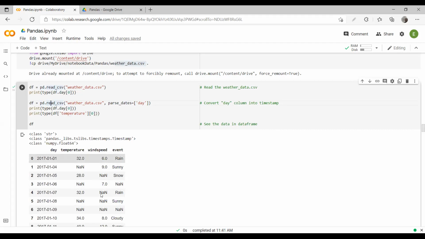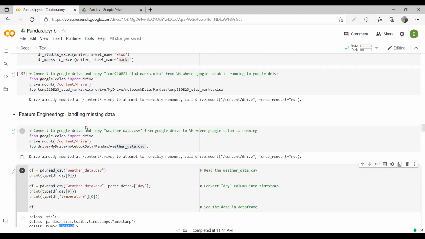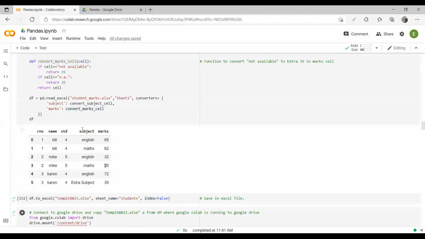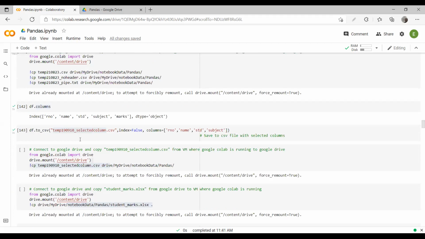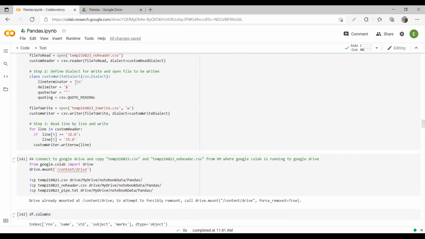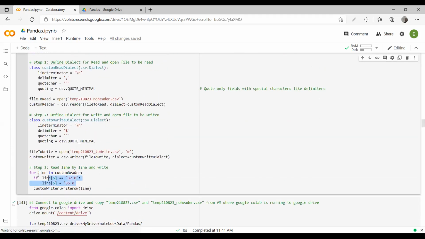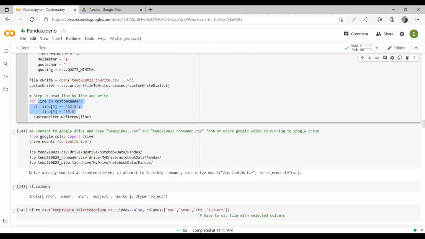It is able to find whether it is a number or not, so it is taking float64. The code that we wrote above was using a CSV library, so that was not able to interpret.